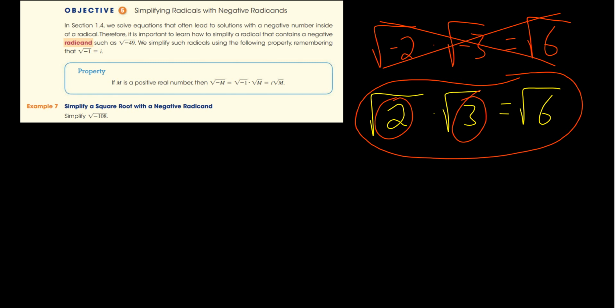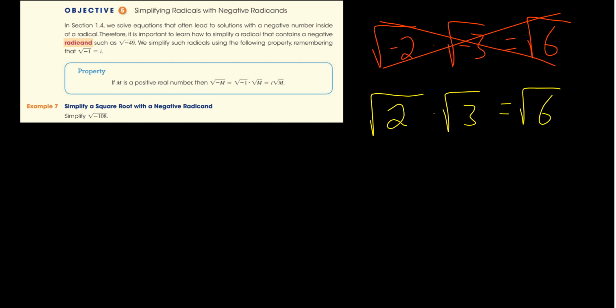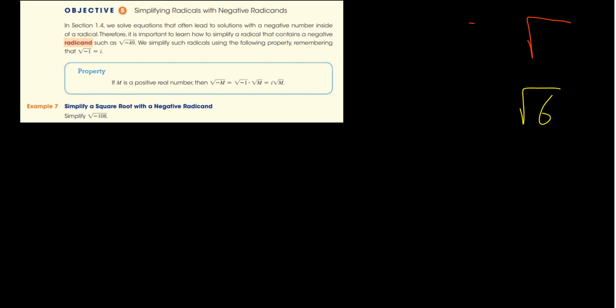Okay, well, in this case, they are not positive. So that rule that we saw in the review section of multiplying like radicals cannot be used. So we must use another property, and this would be multiplying radicals with a negative radicand. So that's just a quick little soapbox moment.